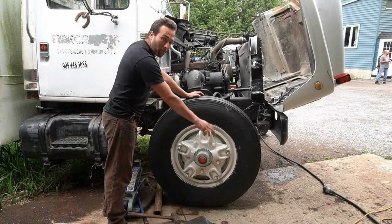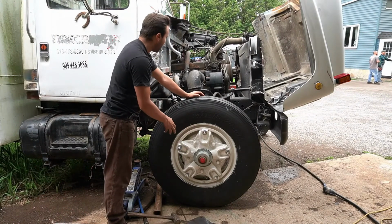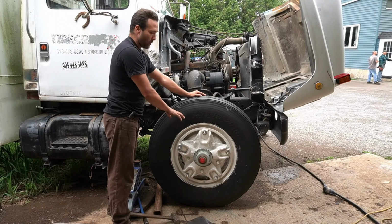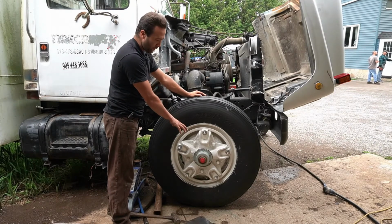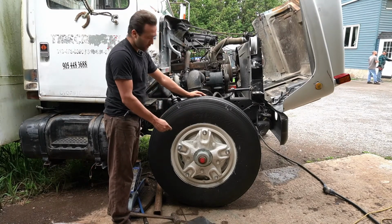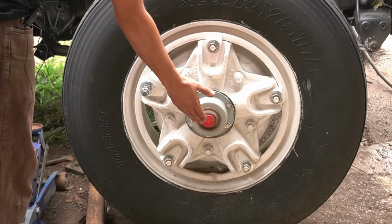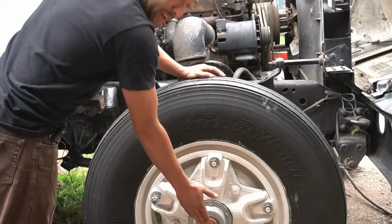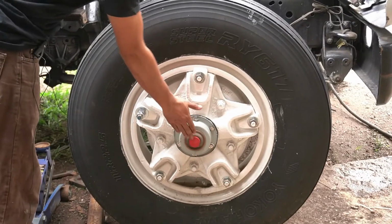So I did quite a bit of work on this side of the tire. So I actually got everything disassembled on this front axle, on this side of the front axle. So it all started with this plug here. When I got the truck, this plug was missing, and they actually had a bit of tape on it.